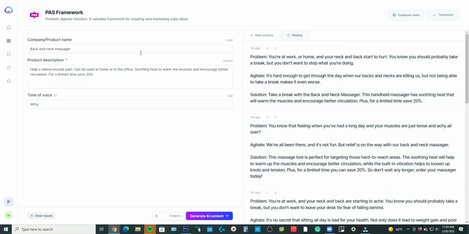Now, interestingly enough, a byproduct of this software is that a lot of times it'll give me ideas for the actual ad creative, right? The ad image or the ad video. For example, I did another massager and the results came back and said something along the lines of, "Imagine carrying a massage therapist in your back pocket." And I thought, oh, that's cool. That's a cool visual. I can take that idea and literally go into Photoshop, or whatever graphic design software you use, and make a graphic of a massage therapist in somebody's pocket.